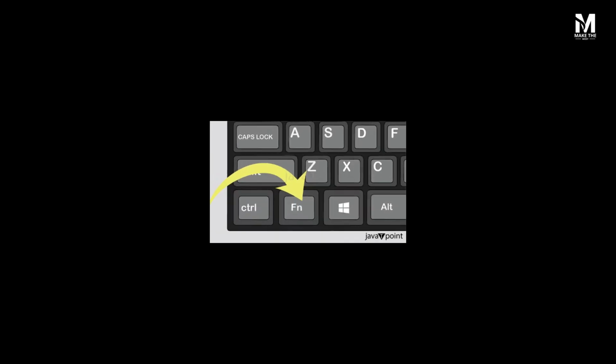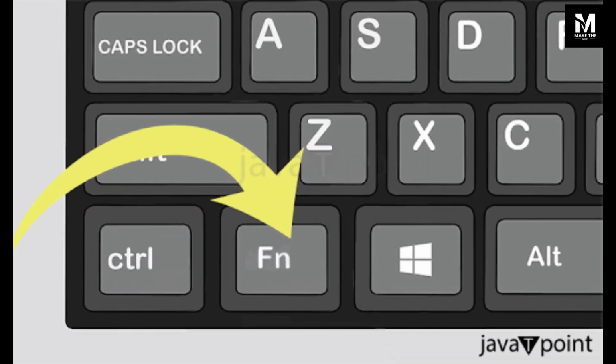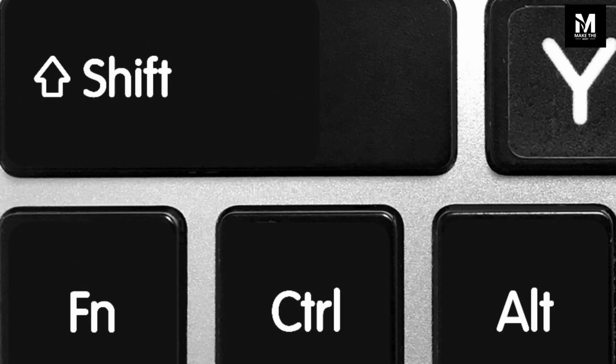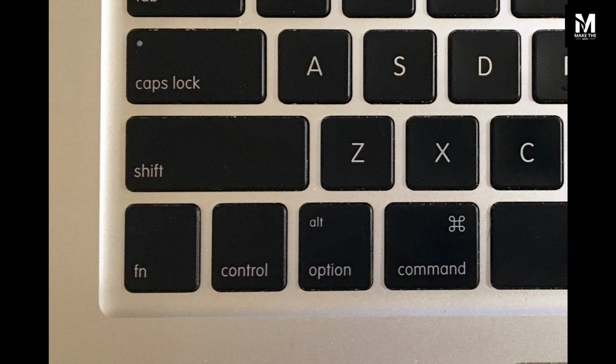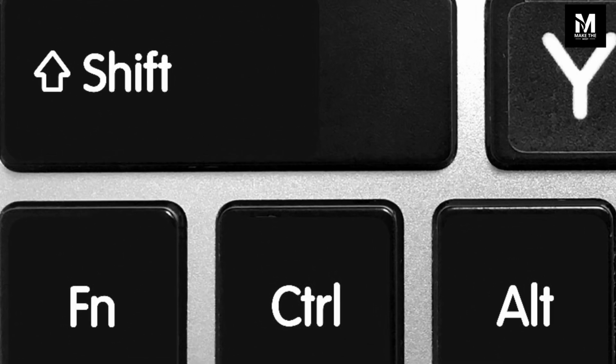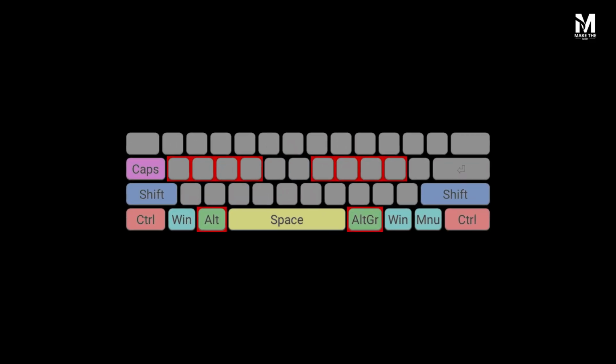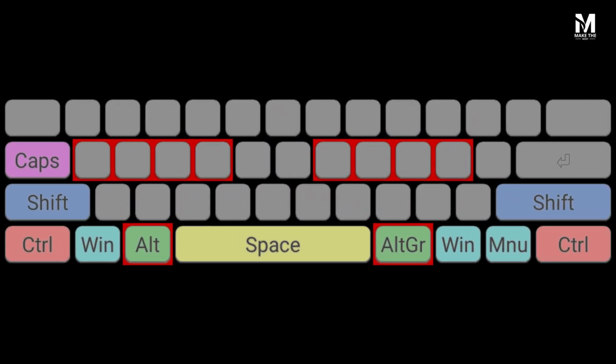The Fn key controls hardware functions like the screen brightness, speaker volume, Bluetooth, and Wi-Fi. On some Dell laptops, Fn plus F11, when pressed together, lowers the speaker volume. The Fn key is especially useful on laptops where the smaller keyboard does not have enough room for all the F keys.